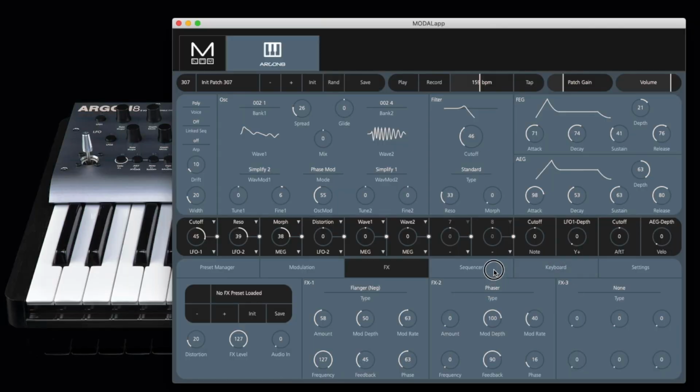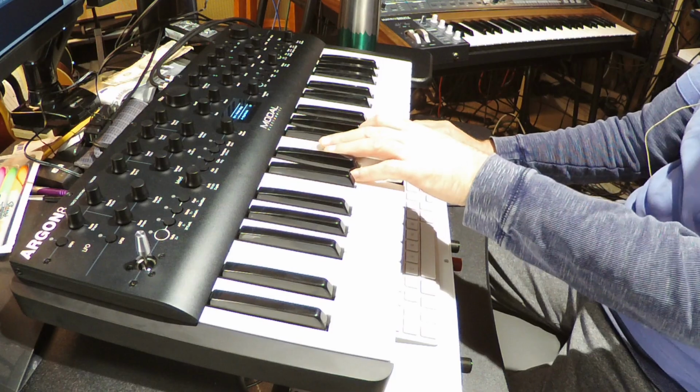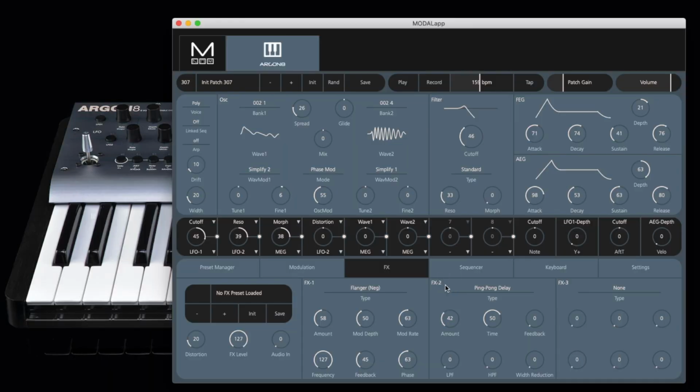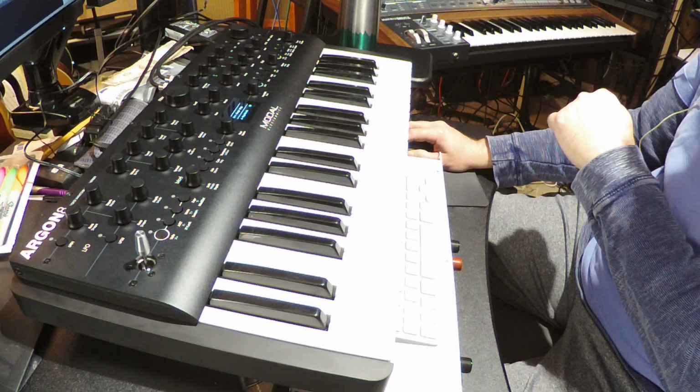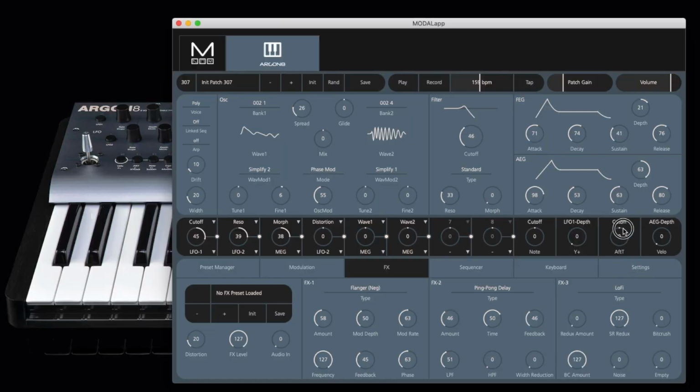And how about a delay in slot 2? Ping pong. And we'll put a little bit of low pass on that. All right, and then in slot 3, how about some reverb?